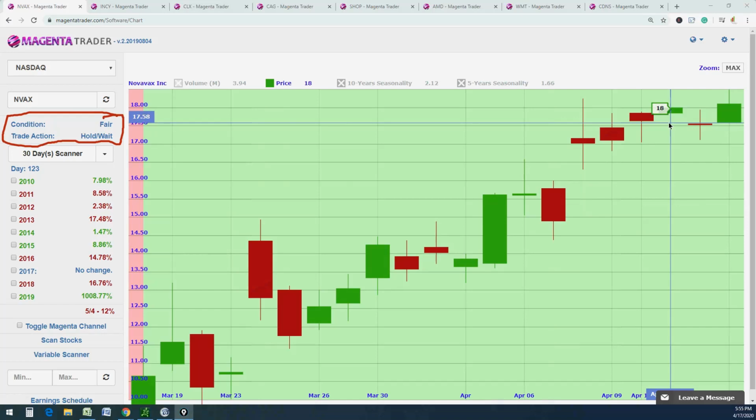That's what this is doing. If you were already in because you have been using the software to tell when to get in early, you would have been sitting back, just holding on to your trade rather than trying to sell too early because you don't know what's going to happen. But now that we have a software that has the algorithms to read the important technical analysis, it's letting us know just stay in and hold on to your trade, hold on to your position.